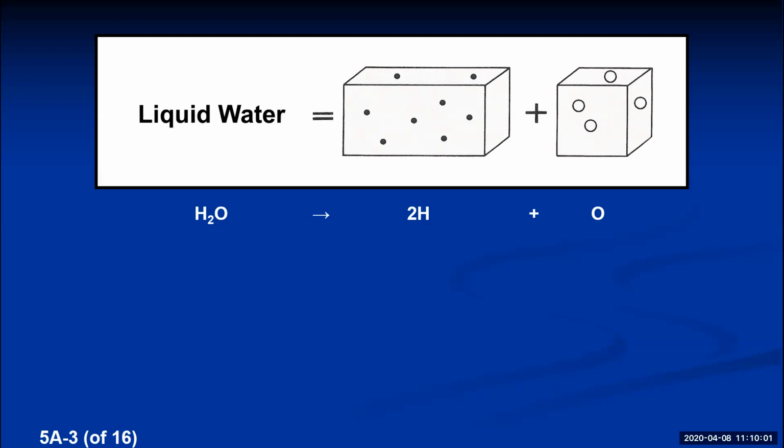That was really significant. People started believing, okay, when we collect gases, the volume is directly proportional to the number of moles or the number of molecules. So if we have a ratio of 1-to-2, that means we have to have twice as many molecules in the volume of 2 as we do in the volume of 1. Now, let's turn this reaction around. Let's take hydrogen and oxygen and see if we can react them to form water and see what we think would happen. So the reaction reversed would be 2H plus O yields H2O.